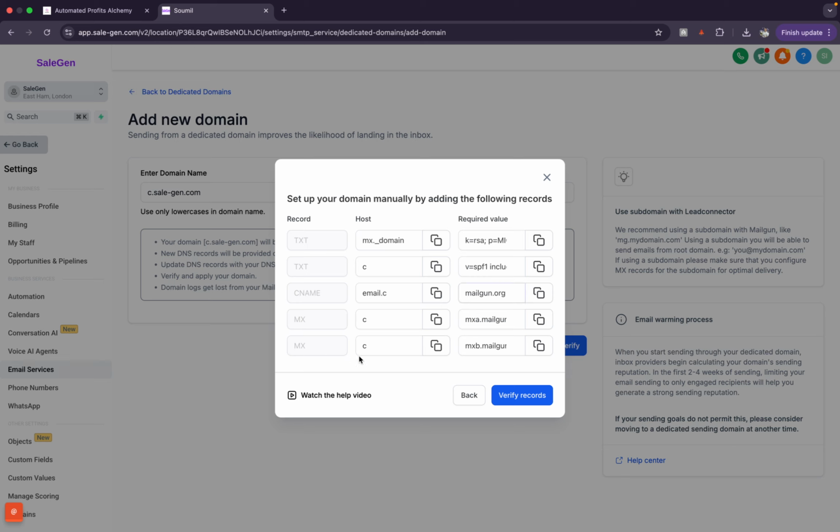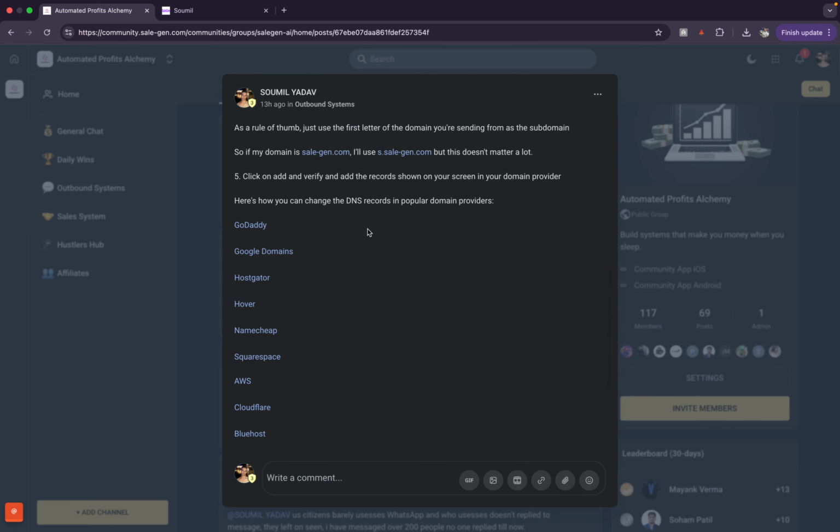So if you want to do everything from the click of a button and you don't want to do any work manually, and your domain provider permits it, there will be something called authorize with GoDaddy, something like that. You can just click on the button, log in via your email and your password, grant us access, and after that, we'll add the records on your behalf. If you don't have access to that, or if you're unable to figure it out, that's what you need to do. Now you need to go and change the DNS records.